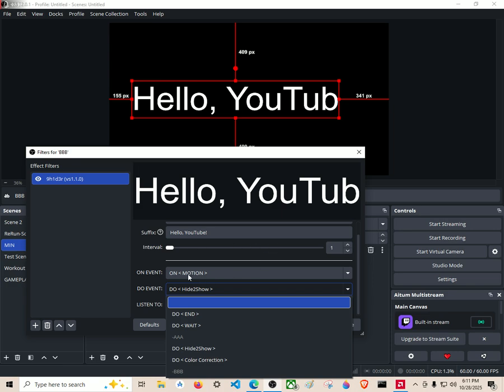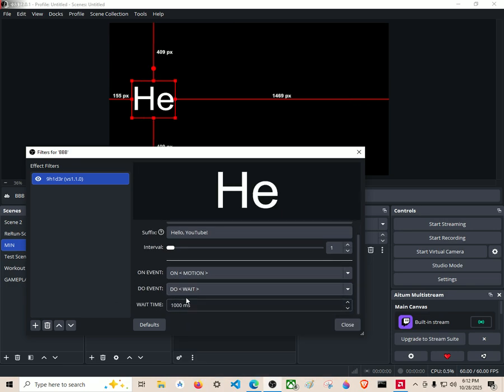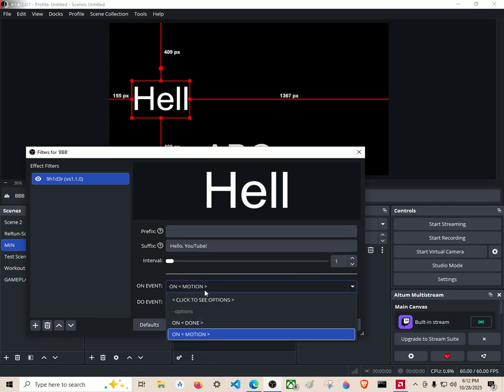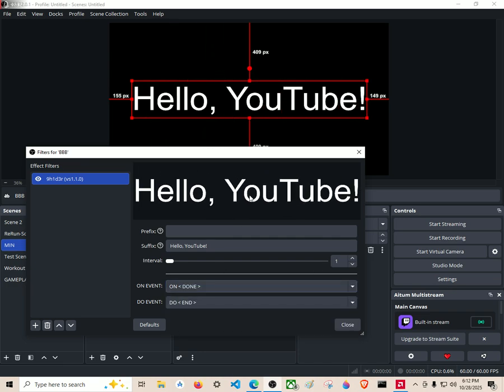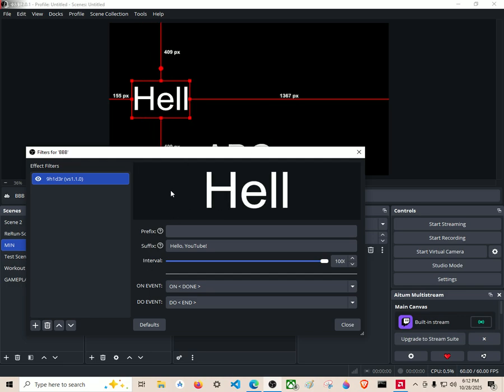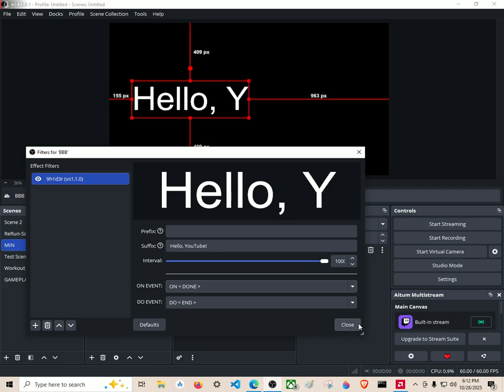Previously it didn't do that, so I thought I should add some where you could make it wait for a certain minute, or even stop it once it reaches the end if you want to do that as well. So this is On Motion, which just ends, but this one ends it once it reaches the end. So if I wanted to make it go slower, I could do that. Notice it's going to go very slow, and once it reaches the end, it's going to stop. Very simple, very cool. I like it.